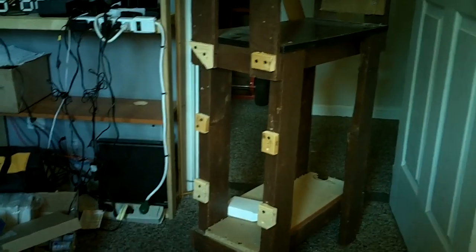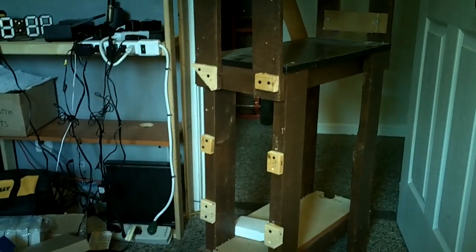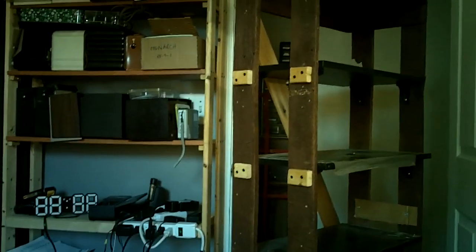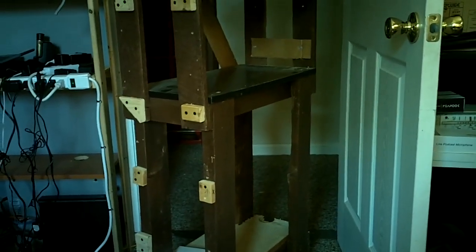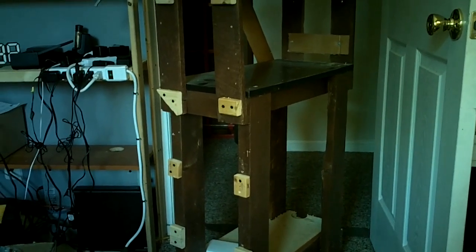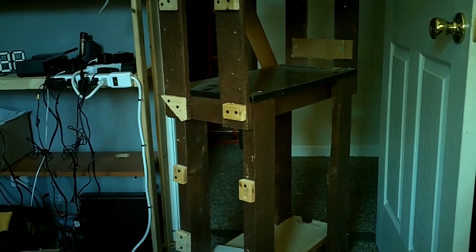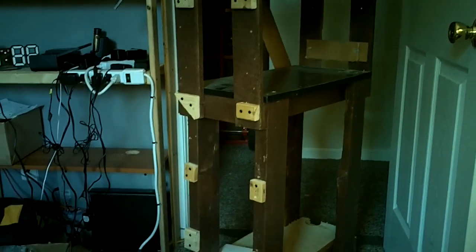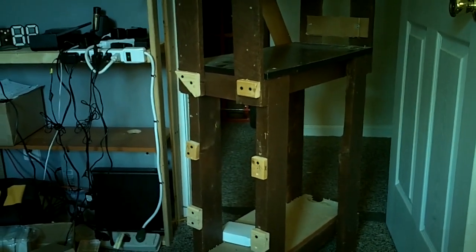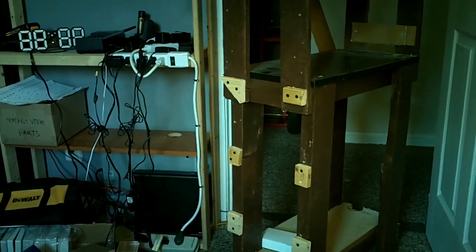And as you can see, the little blocks there on the ends, there and there and there, I've got to get all those off. Those were what I used to attach shelves to the outside of that, going across to the other shelf unit that I built in there, and those are no longer obviously needed. One shelf will be needed to be added to the bottom part of that, in the middle there, obviously. Those 2x4s make that a little bit less useful, but I think I can make use of it okay by twisting things around and making them fit in between the 2x4s, and I think that'll work out just fine.